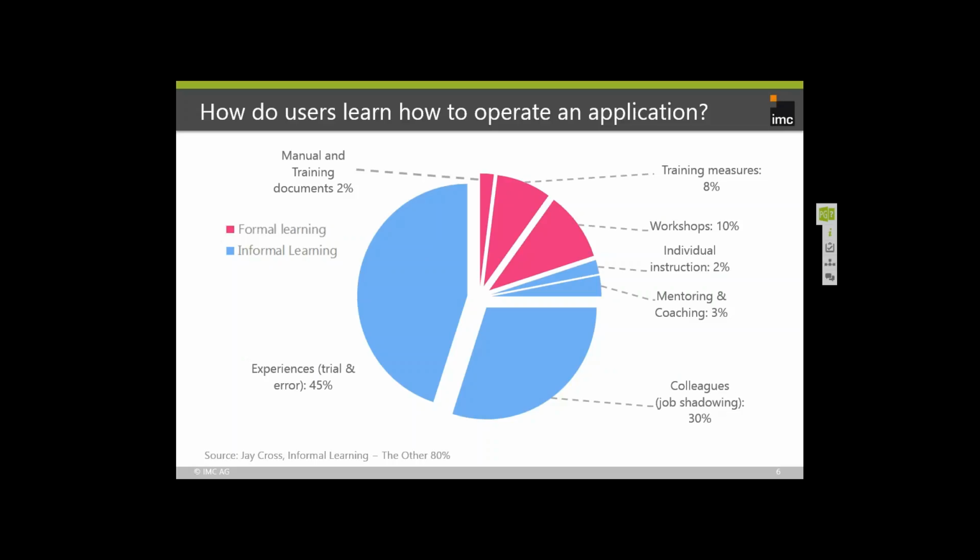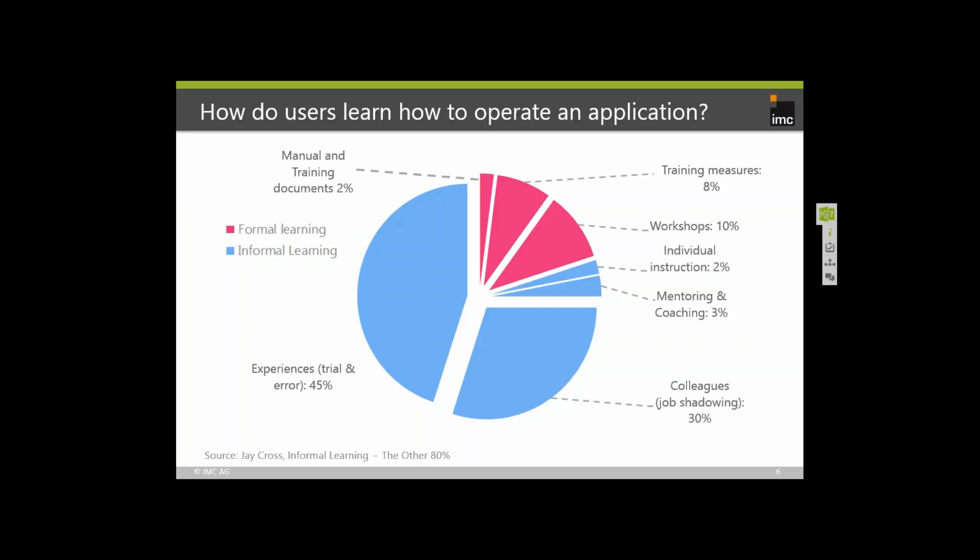So if you move to the next slide, just a pie chart here from different sources, which shows how formal learning stacks up against informal learning. As I said before, our experience very much supports that in terms of the effectiveness of formal learning. Formal learning in all its forms, that could be e-learning, classroom training, any type of static manuals or documentation about using certain applications or going through certain business processes.